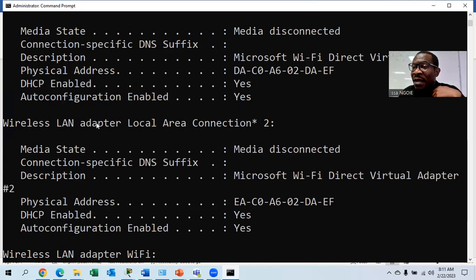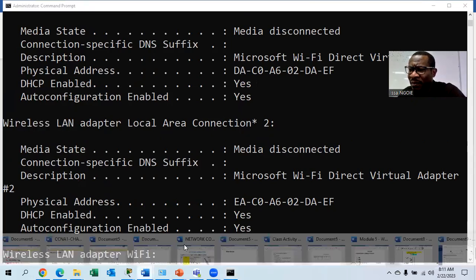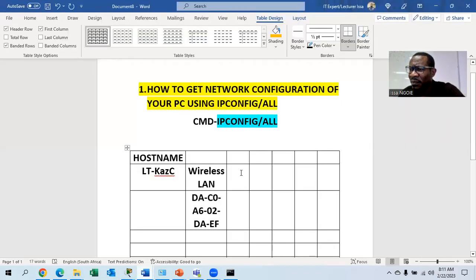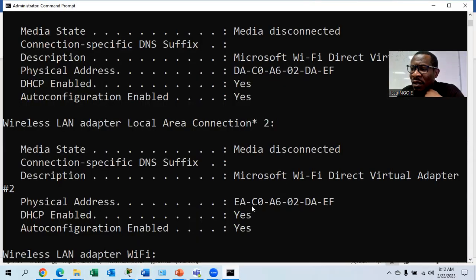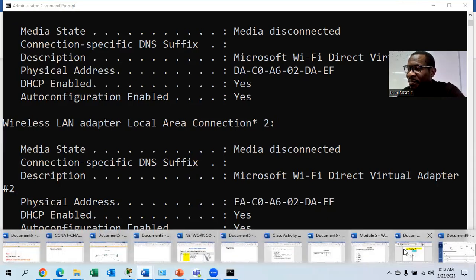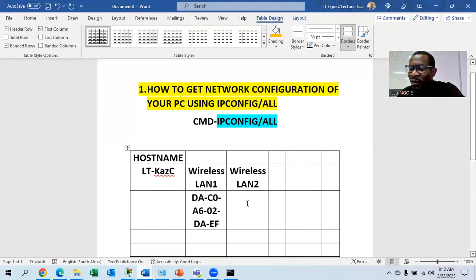You can see my wireless LAN 2, right? My wireless LAN 2, you can see here. I got another wireless 2. This one was 1. What else? My physical address is there. I can also keep it, very important.